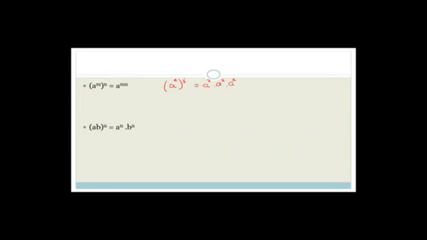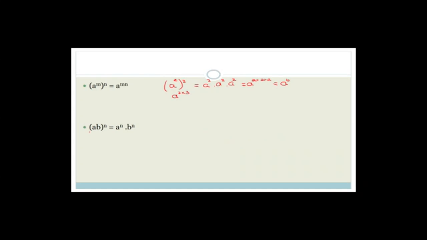And then we've just proven, using that rule here, that when we multiply something, what do we do? The exponents, we add them. So that becomes a to the 2 plus 2 plus 2, which is a to the 6, which is exactly the same as if I'd gone a to the 2 times 3. So if you have anything to the power, which is then in turn made to the power of something, then you just multiply across the brackets.